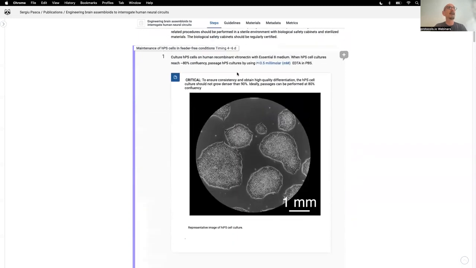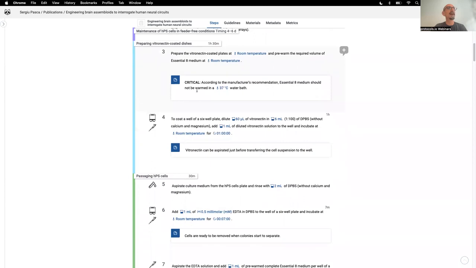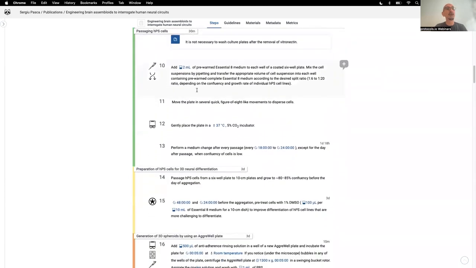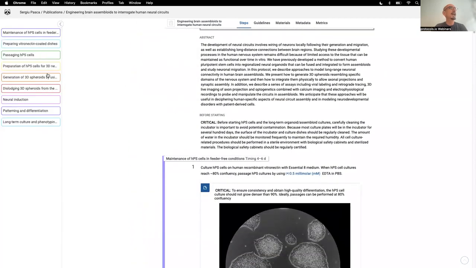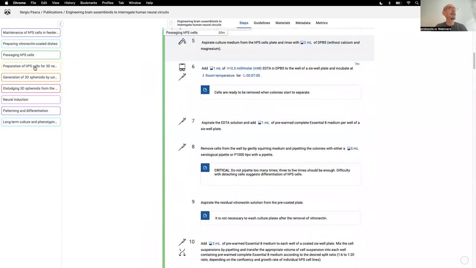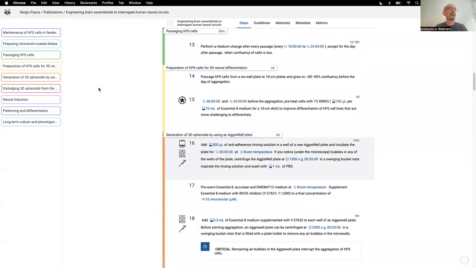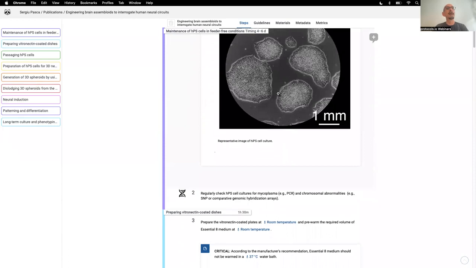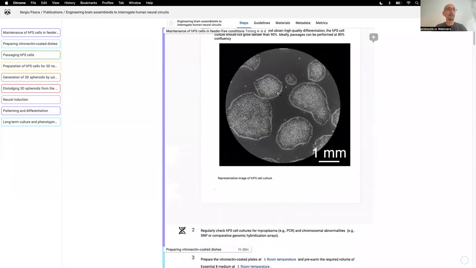As you can see, a good protocol is described in an instructive step-by-step fashion. Different sections of the protocol can be organized or coded in different colors to increase readability. The protocol can be enriched with images, pictures, and even videos.